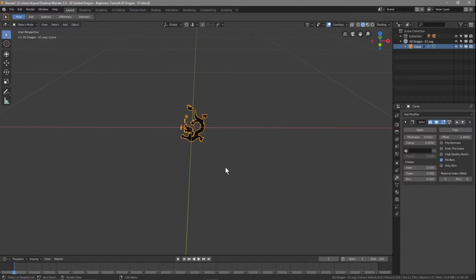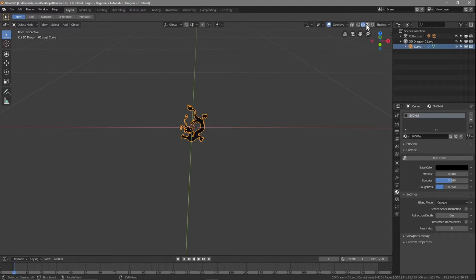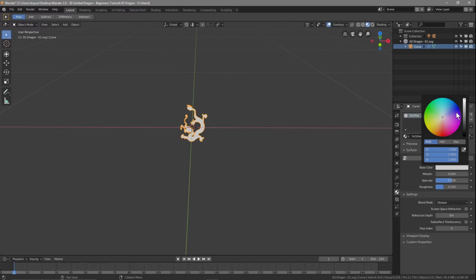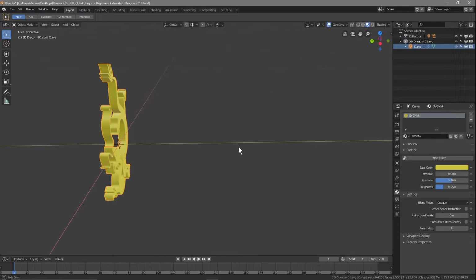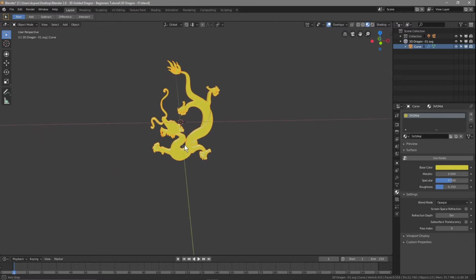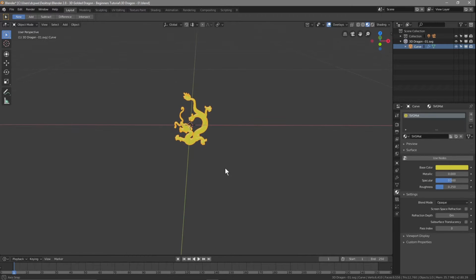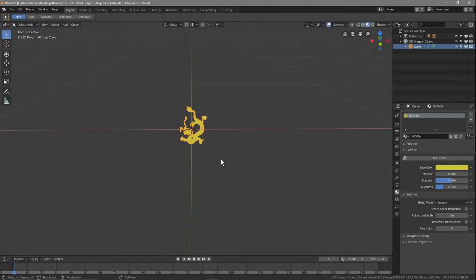And then we're going to go to the material here, and we will click on Look Dev mode. So click on this option here, and then go to the base color and set it all the way up to white, and then change it to a yellow color for now. If we zoom in a little bit, we can see the object has got some thickness to it now, right?